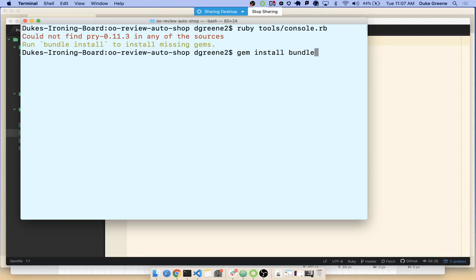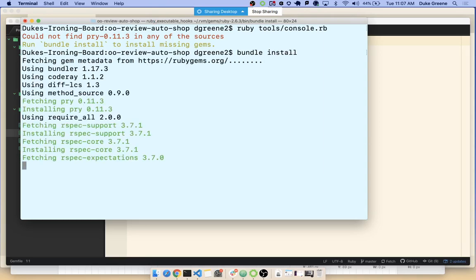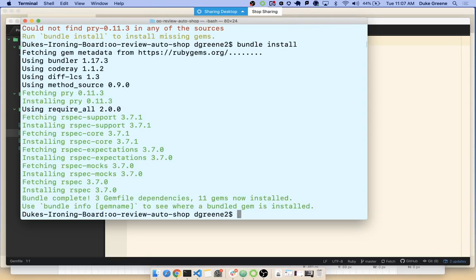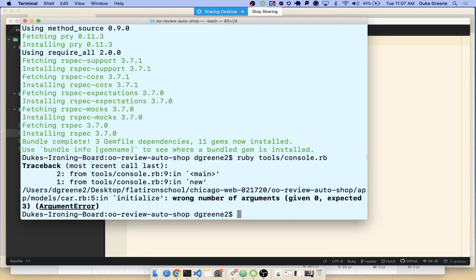But I think that we've all, by doing these labs, already have bundler. So I just say bundle install. This goes to the location set in the gem file. Usually it's rubygems.org. It goes and finds the relevant copy of those gems based on the version of Ruby that it detects on my system, and some other defaults that are set up there on the web. And then that bundles our gems. So now let's try this console.rb.